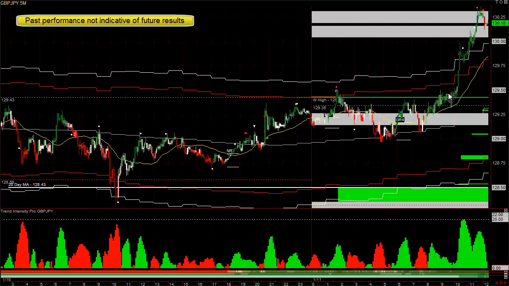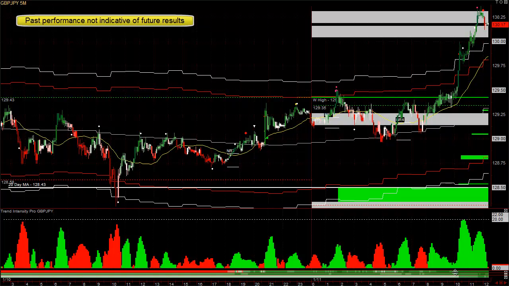If the market does break out and people get nervous when the market doesn't go down, it's probably going to go up. And when it doesn't go up, it's probably going to go down. Also, this was chopping around at about a 35 pip range all day. So when this broke out, it was a super high probability trade because the daily trend was up, the weekly trend's up, the monthly trend's up, and it broke above this fib level here and acted as support once it broke above it. And this is a great trade. The next fib level is all the way up here, and you can see there's a lot of intensity here.